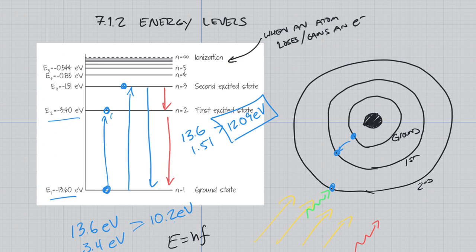So that's where we get these: the absorption spectrum when they're absorbing energy and going from ground state to higher levels, right? And these are the emission spectrum when they're actually releasing light. So for electrons to go to a higher energy level, they're going to be absorbing photons of light and energy. When they move back down, they're then going to be releasing some beam of light. And that's what we would get in our emission spectrum.